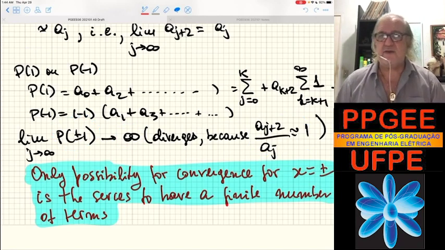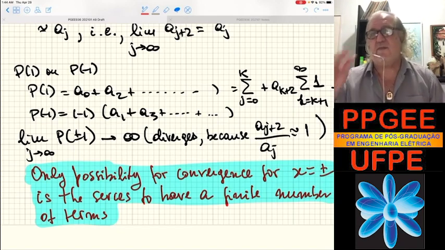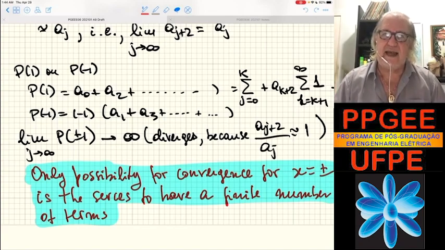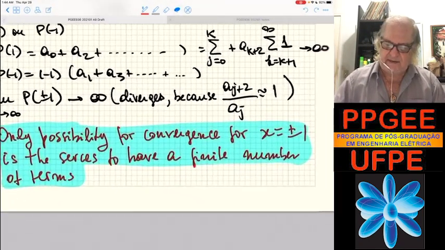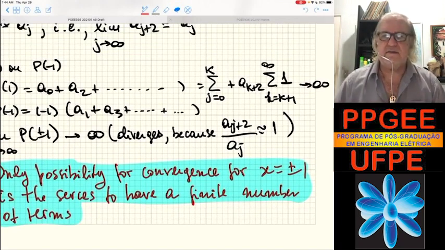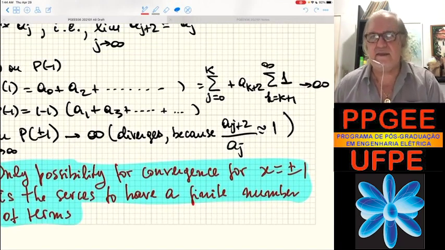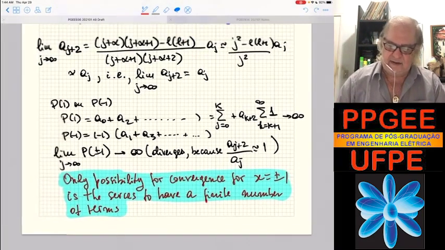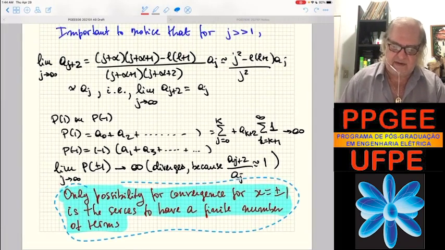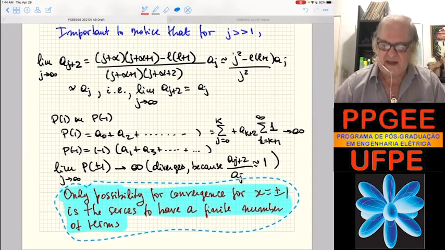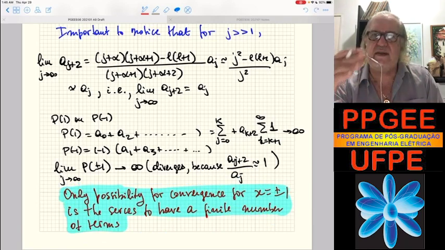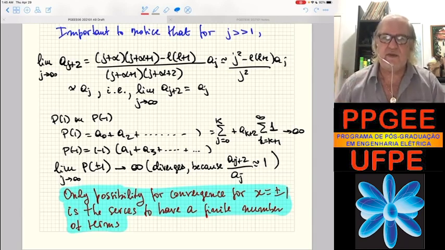We have a mathematical solution, but to be a solution to a physical problem, we have to make sure that the solution works also on the z-axis and minus z-axis. So the only possibility for convergence is that we truncate the series. The series terminates, right? That's the only way we can get a physical solution. We have to stop the series. So we have to make sure that we have indices up to a certain point, and beyond that point, all the remaining coefficients will be 0. So how do we do that?